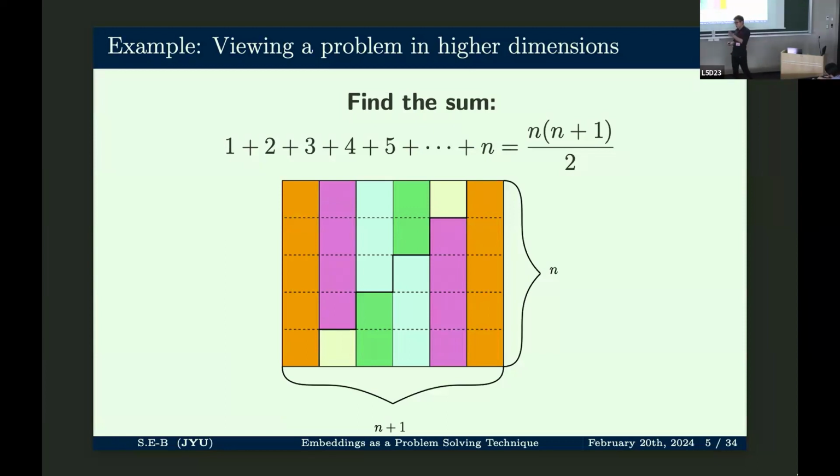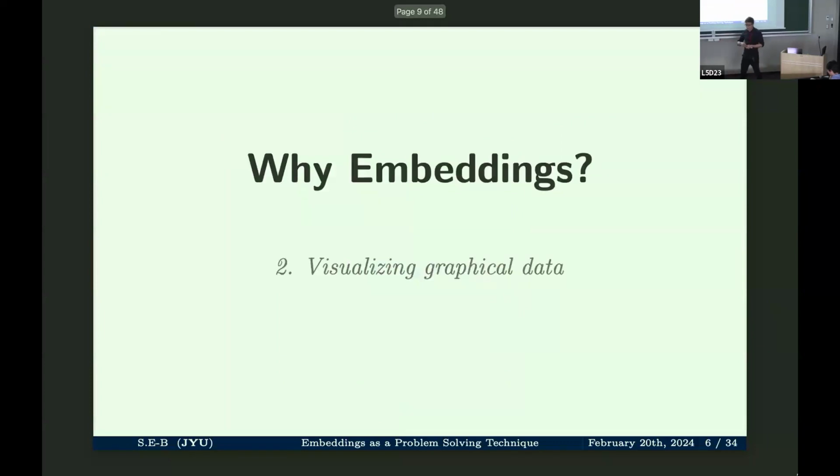So even though I would say that this is not the type of embeddings that I really consider, I'm not looking at numbers, I'm looking at spaces and embedding them, this is the type of phenomenon that occurs in practice. So adding dimensions, or representing the vectors in Euclidean space and then using that structure, gives you something more. Well, another thing, which was also mentioned by Xiaodan in the introduction, that we can do with embeddings is visualization of data, extracting something out of it that we would not see otherwise.